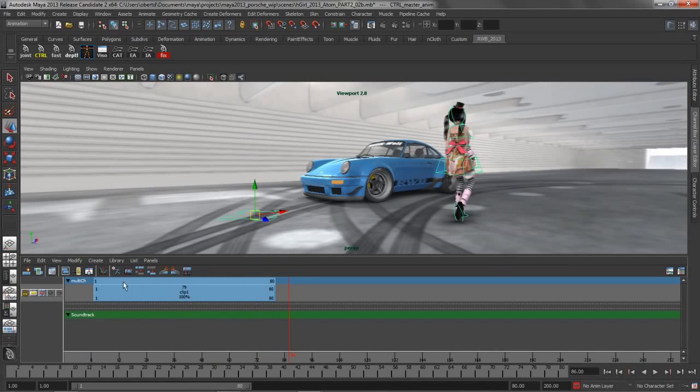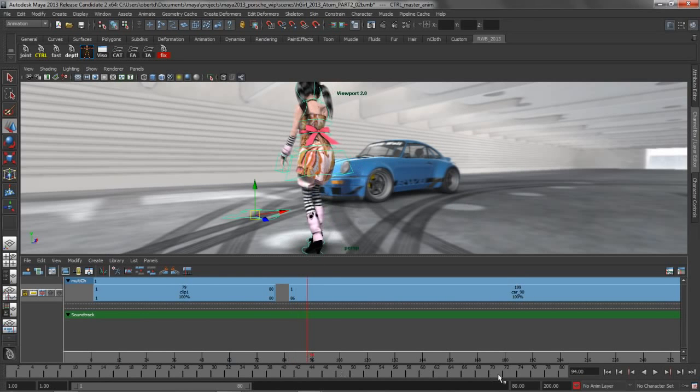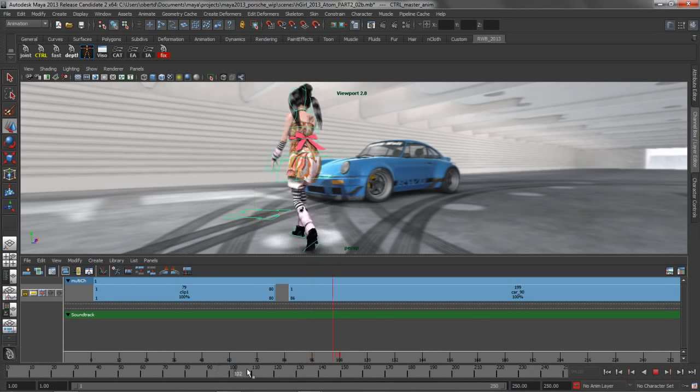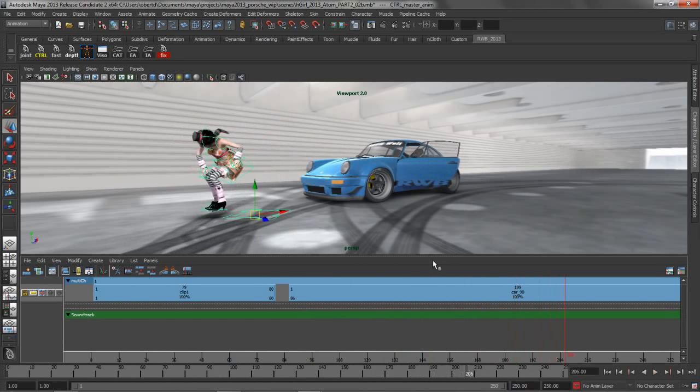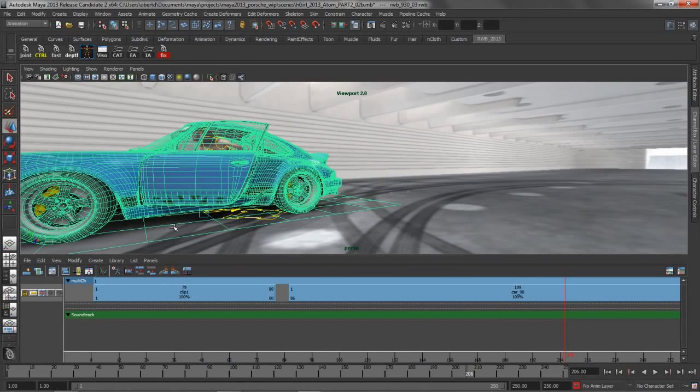Let's go ahead and get another piece of animation to begin working with. We'll just use a clip from the library. And what we have is the girl sort of moving forward and trying to climb into the vehicle. So let's just get that car kind of offset where she's actually sort of getting close to it. So let's just push that vehicle up there somewhere like that.